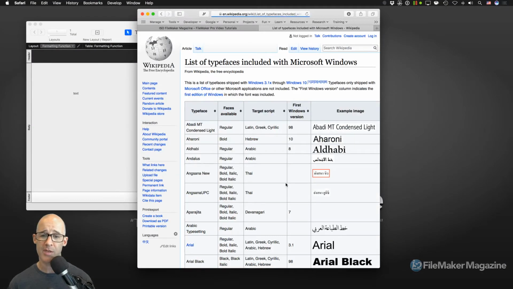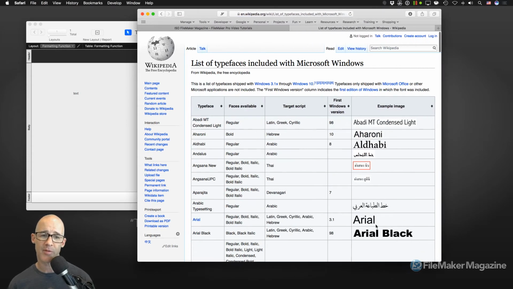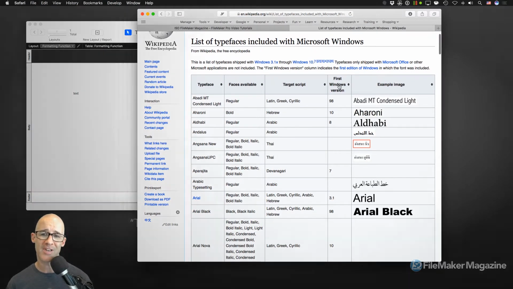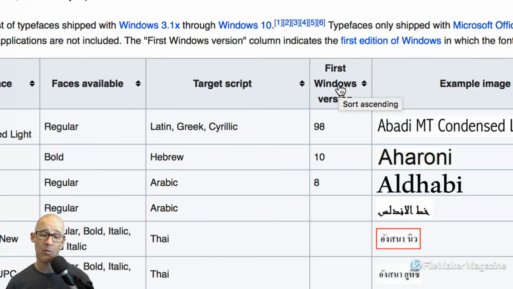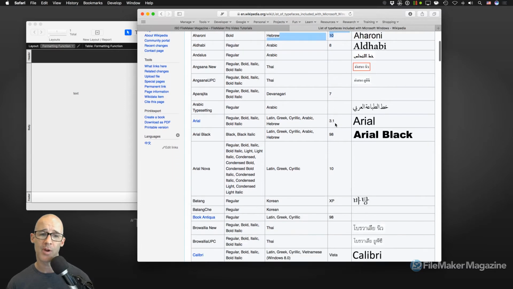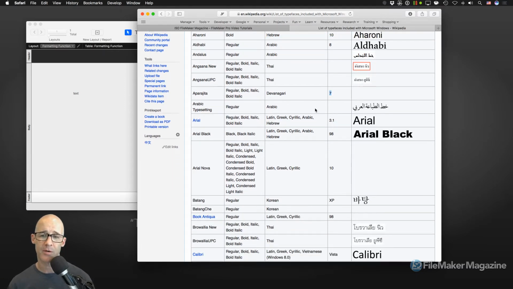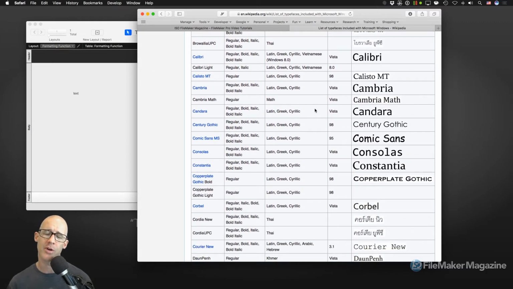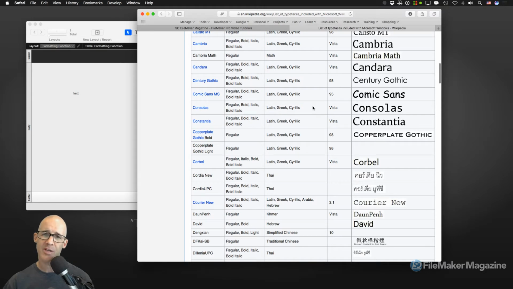So when we click on this, this is really nice in terms of a reference to know what fonts you can use. Now, they have this nice little first version that font was used on Windows. So we got 98, Windows 10, so forth. Windows 7 these days, as of the recording of this video, is a good font to stick with. And I can show you a trick of how to get those onto your Macintosh if you're working on a Mac, and if you're working on Windows, how you can get fonts from the Macintosh over on Windows.